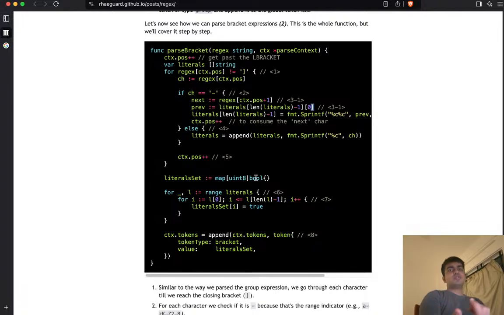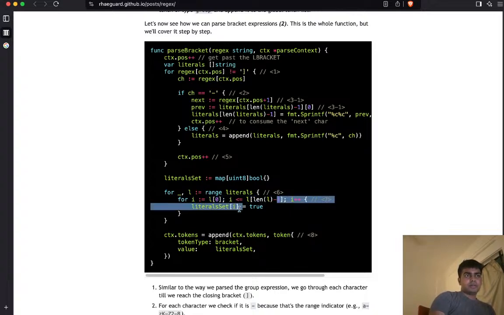Suppose we have a square bracket and inside that we have a-i. It will take the a, the first character, and the i, the last character, and then simply set everything in between a and i to be true.